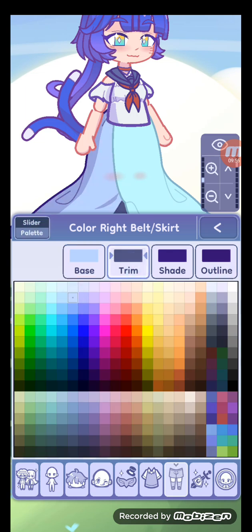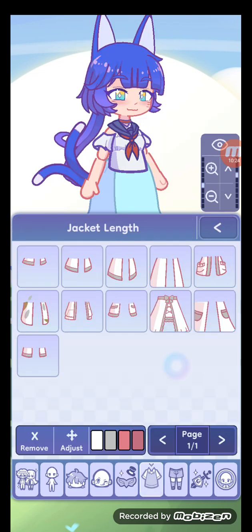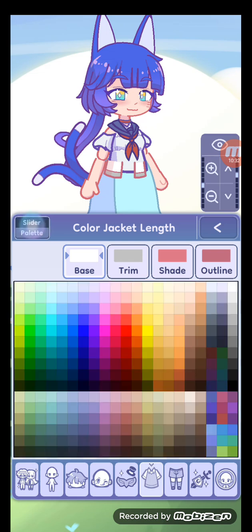And yeah, I'm gonna be honest. Oh, yeah. Opacity small. Oh, that's nice. There we go. And then add length. Good.